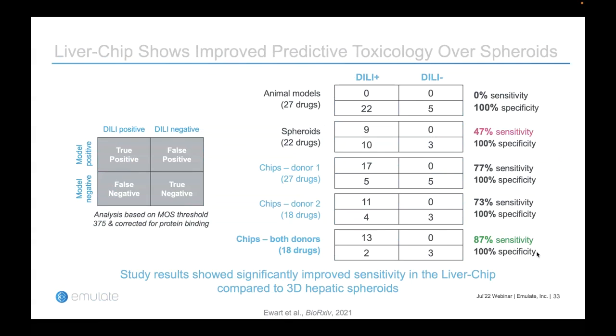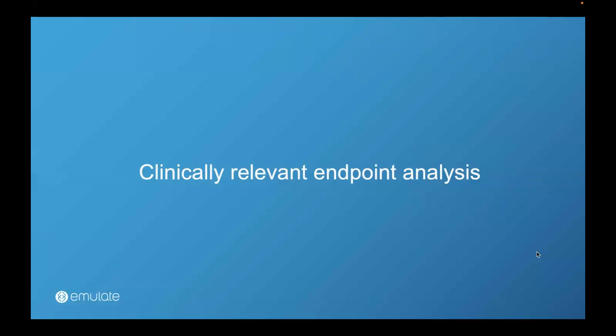So again, here we're showing that with improved complexity of model, we're able to see an improvement in the predictive power of the model. In fact, we advocate that liver chip should be a standard part of that drug development value chain in terms of profiling the vital few compounds before moving into clinic for their DILI risk. So that shows you that with improved complexity, you do get a marked improvement in the predictive power of the model. This is proven on the liver chip, but it can also be demonstrated on other types of models as well.